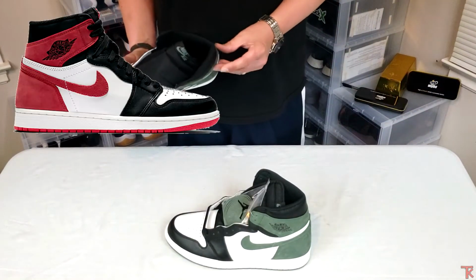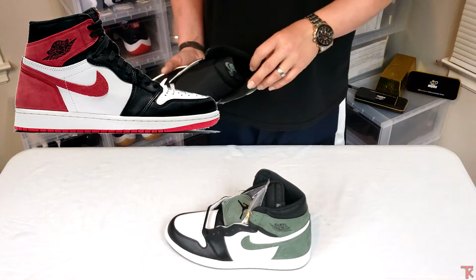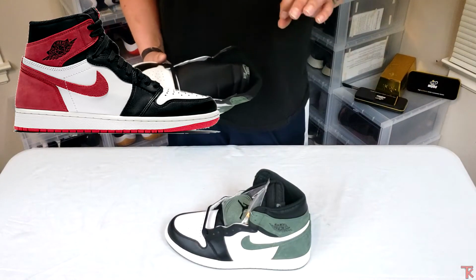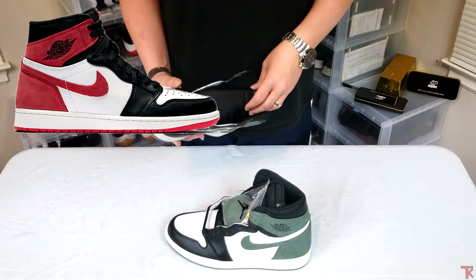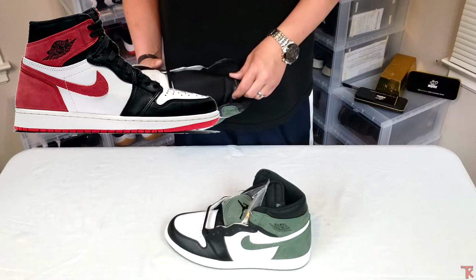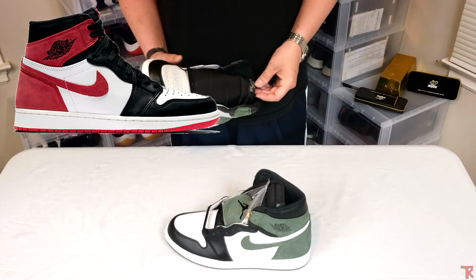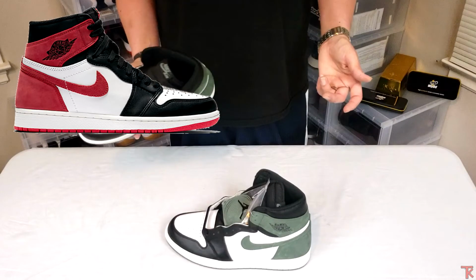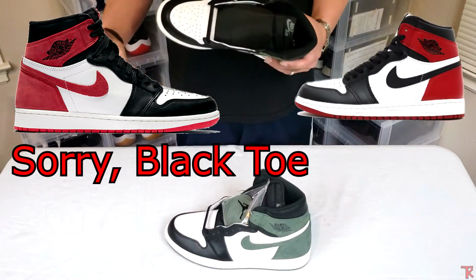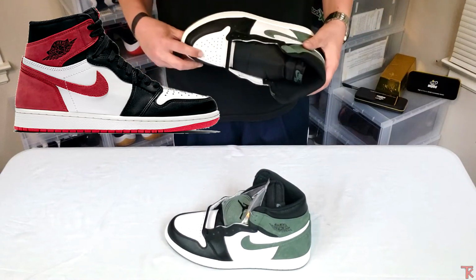And then the red, the Track Red, which is also known as the 6 Rings. It pays homage to Jordan's 6 championships and it features a 6 of a kind hand on the right insole to represent Jordan's winning mindset. I kind of want to go for that one too because it's red, and it kind of reminds you of like the bread colorway or the Chicago colorway. So you can't really go too wrong with that one.